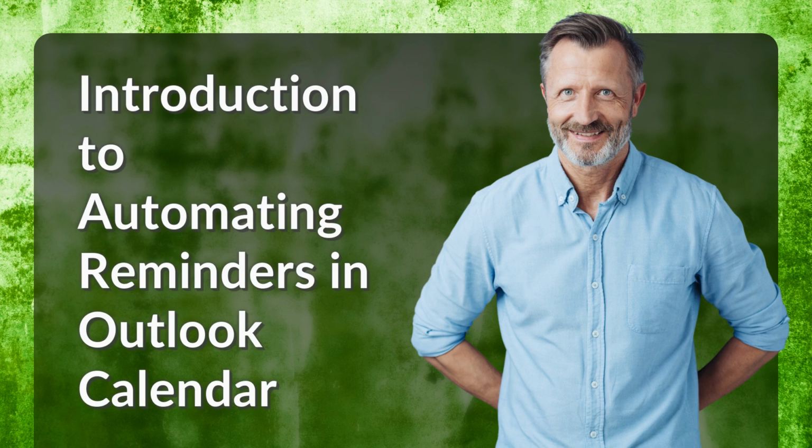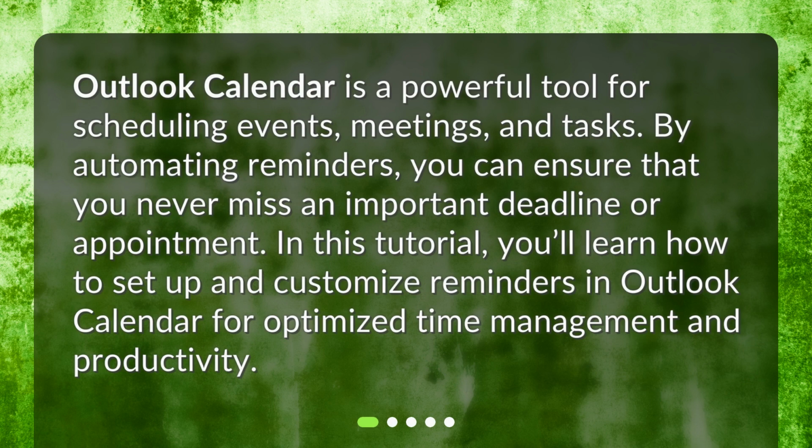Introduction to Automating Reminders in Outlook Calendar. This Outlook calendar is a powerful tool for scheduling events, meetings, and tasks. By automating reminders, you can ensure that you never miss an important deadline or appointment. In this tutorial, you'll learn how to set up and customize reminders in Outlook Calendar for optimized time management and productivity.